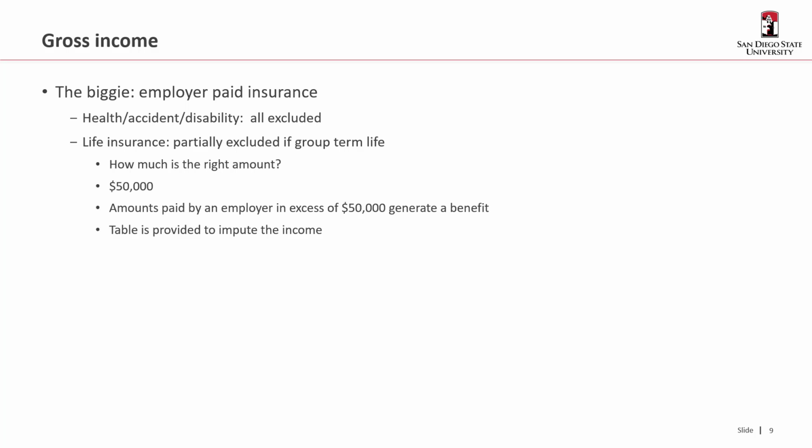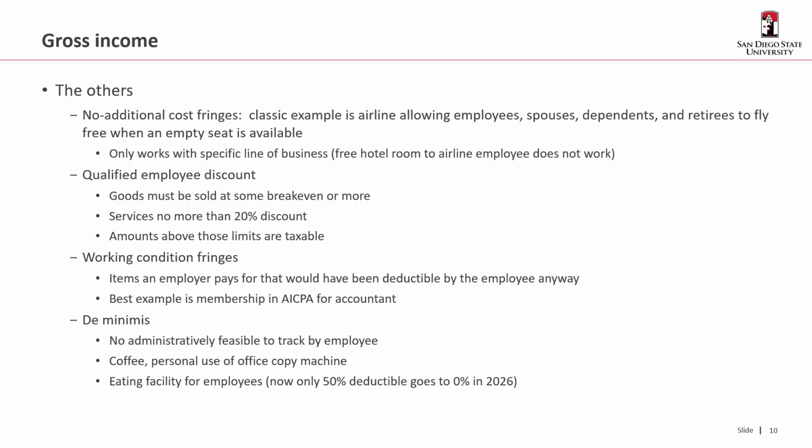So your employer can purchase for you up to $50,000 of group term life insurance. They pay the premiums on your behalf, and that is not income to you. It's only when the insurance amount is greater than $50,000 that there is, in theory, a taxable benefit. And when that happens, the IRS provides tables for the employer to calculate the amount of income that is associated with that benefit. So if you recall back in part 1 of Module 3, we talked about compensation for Steve, who was an employee of the state of California. He had exactly $50,000 of group term life insurance, because that's the maximum amount you can have and not be taxed on it.